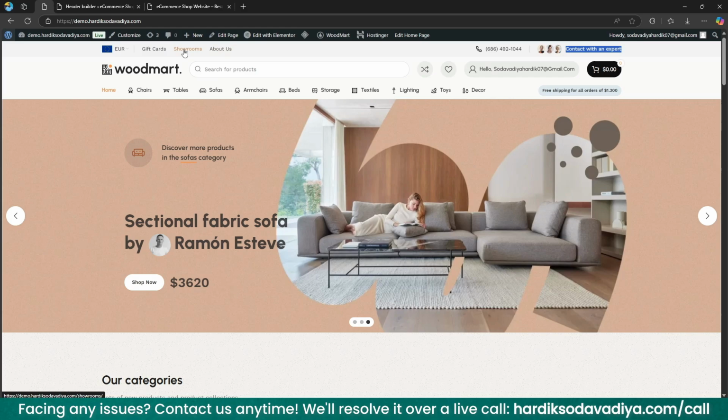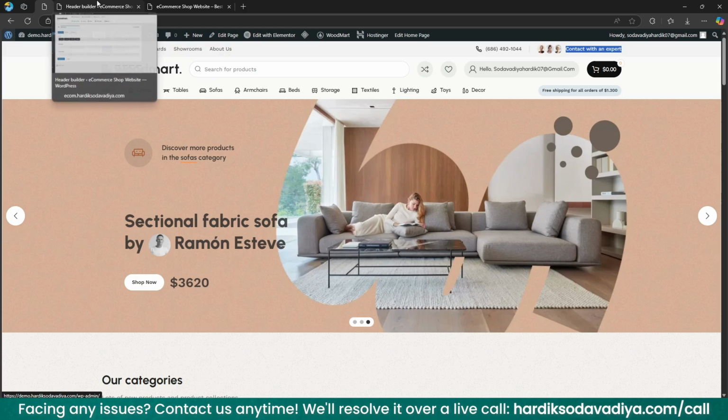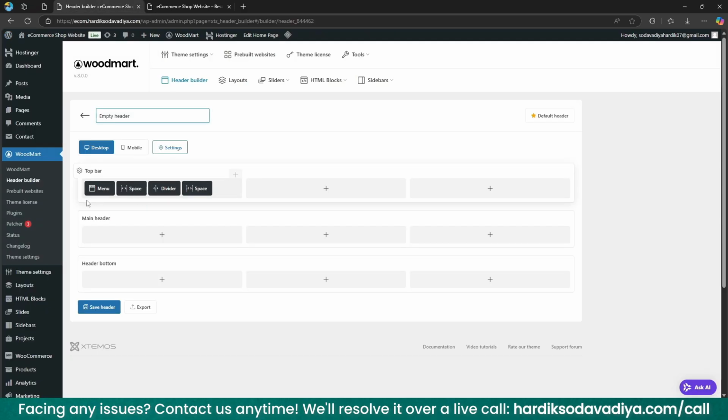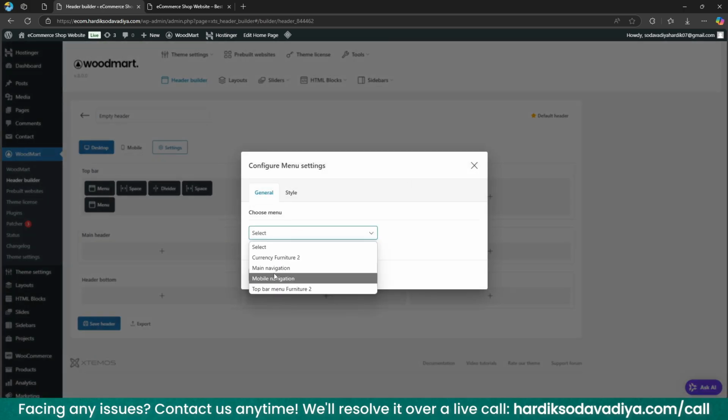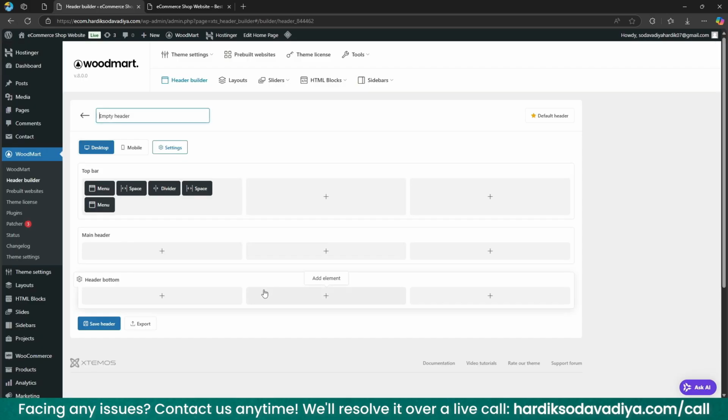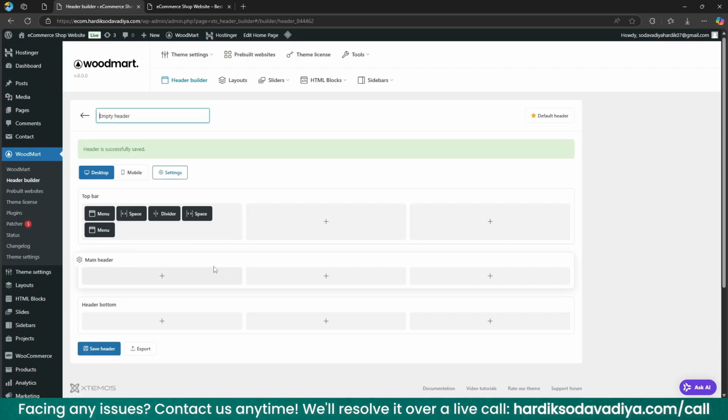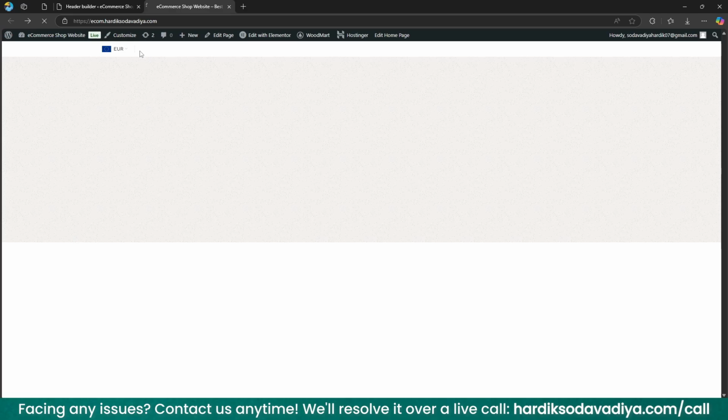So in our example website, these are some menus which I already created. Now we need to add this menu in our header. We will follow the same process as before. Click on Add Element and select secondary menu, and then we need to select our menu. Now let's take a look at how the header is looking. We need to refresh the home page again, and yes, it looks great. Moving on.